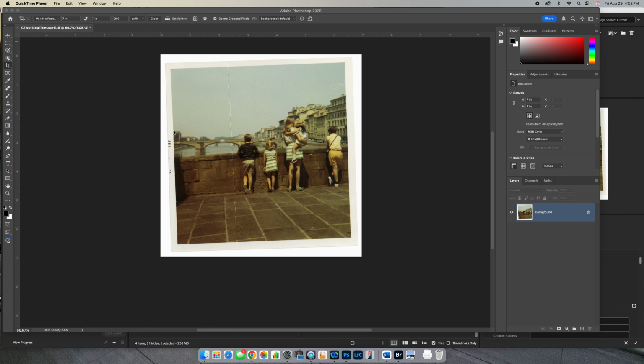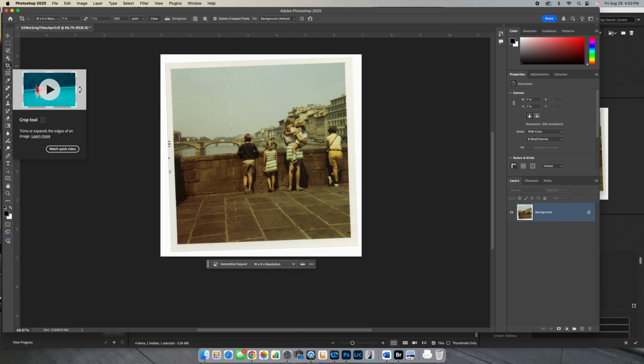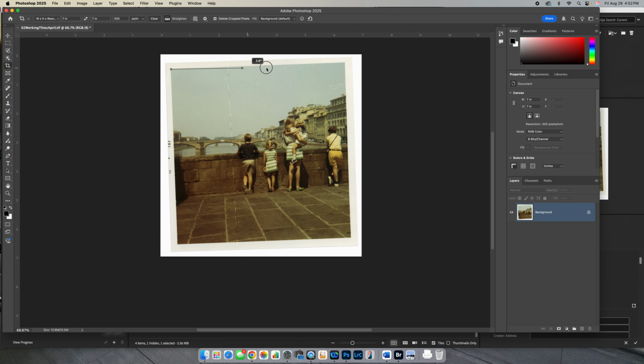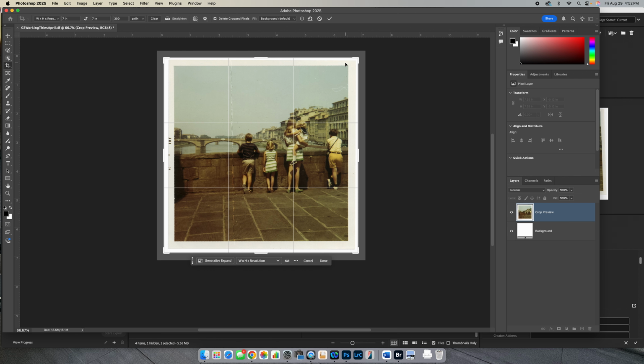Next thing I want to do is straighten this image. I am going to do that utilizing the crop tool as well. So I'm going to click on the crop tool, and then click on straighten the image by drawing a line on it. Now I'm going to draw where I feel would be a straight line on this image. Obviously this would be a straight image if I wanted it from here to here, just at the very top of that blue. I'm going to click and you'll see that it will straighten up this image.